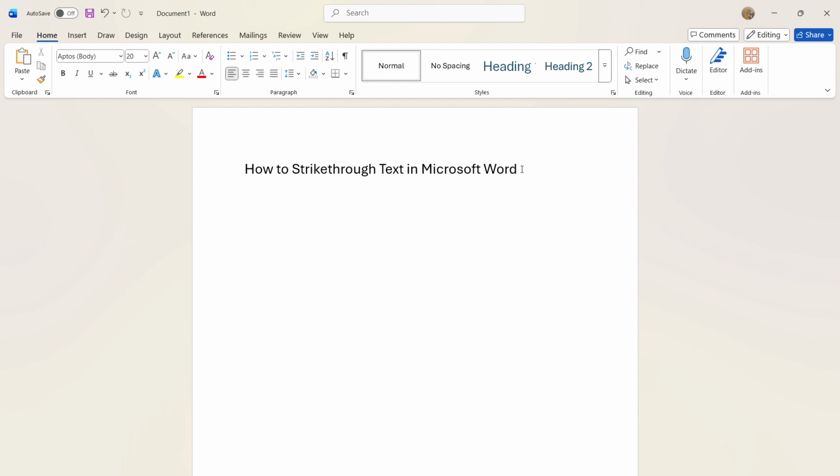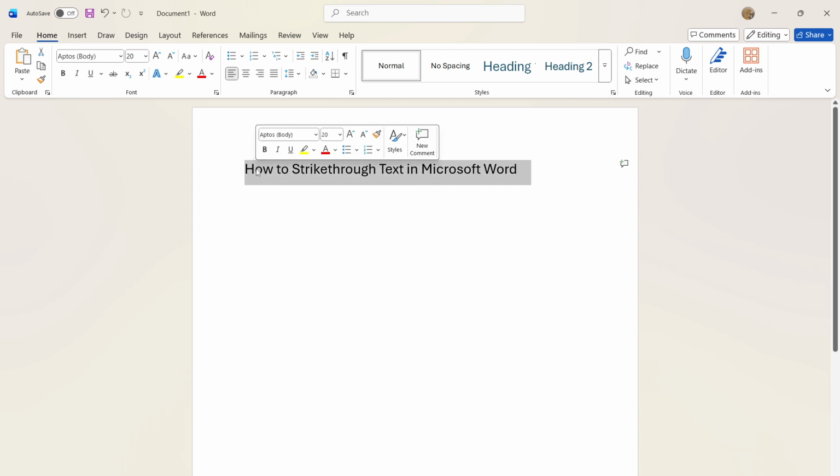need it. First, you need to select the text that you want to strike through. If you have just a small section or a single word to focus on, simply click and drag your mouse cursor over that specific area. On the other hand, if your goal is to strike through the entire document, then pressing Ctrl+A on your keyboard is the quickest way to ensure everything is selected in one go. This selection step is crucial because applying any kind of text formatting, including strike-through, requires you to know exactly which parts of your text you want to affect.